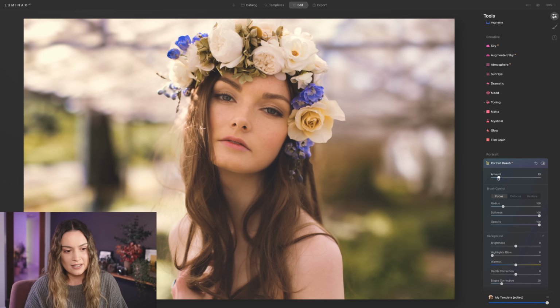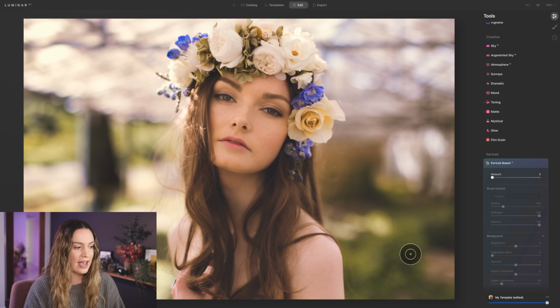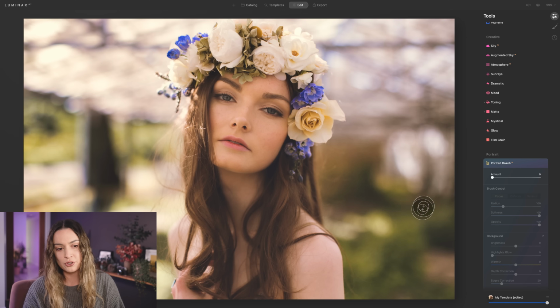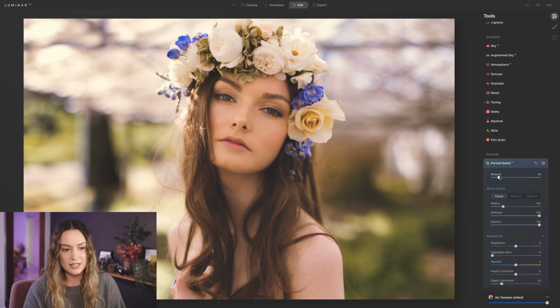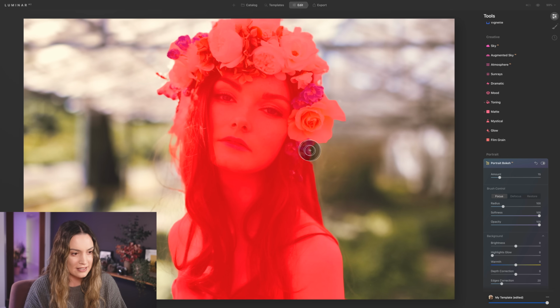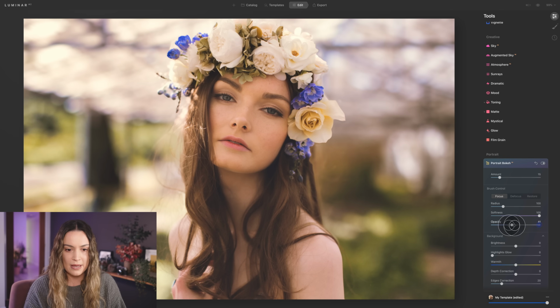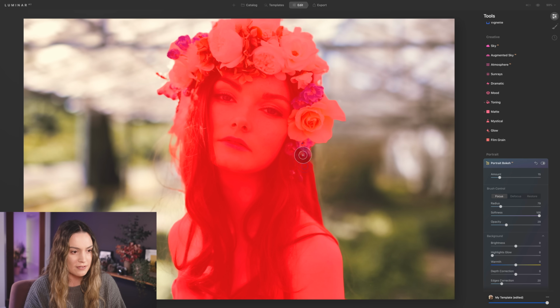As you can see, I think I was shooting with a bit of a high ISO because there is some grain here in the bottom right-hand side of the image. So when we bring up the bokeh amount, that's going to get smoothed out, and I think that actually looks really nice. There is a little bit of a funny outline here, which I'm going to fix up by bringing the brush opacity down and making the radius slightly smaller, and I'm just going to brush over this area.